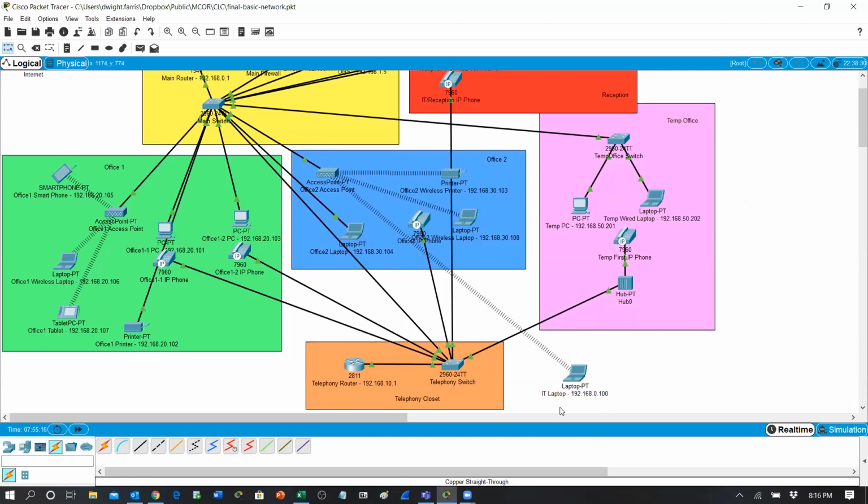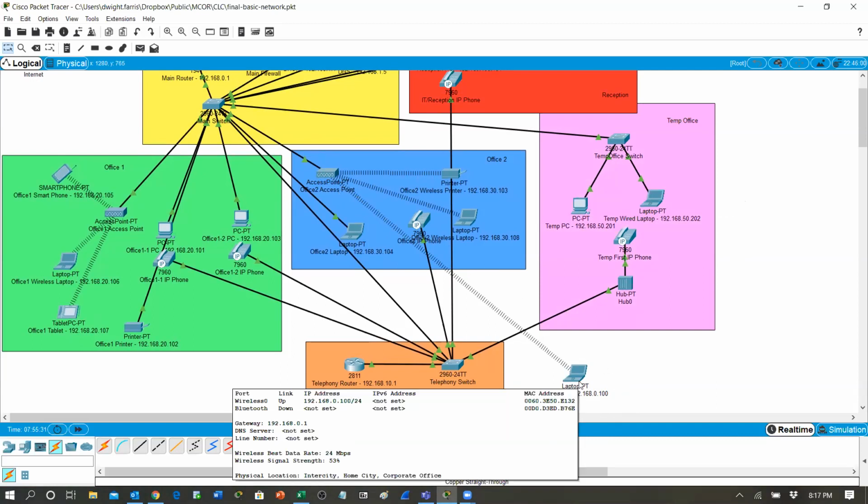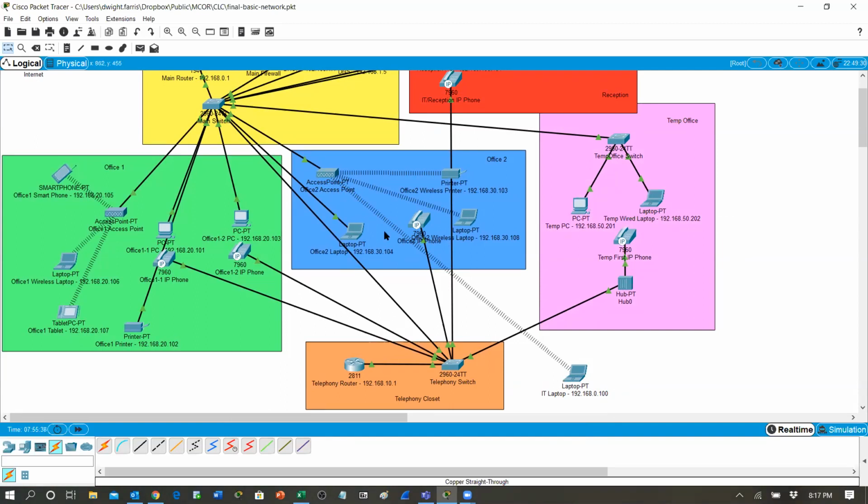And you're also going to add what I'm going to call the IT laptop. And it's going to be wireless. You should initially connect it to the Office 2 access point. But this is an IT wireless laptop, so they're going to be all over the building. So sometimes they'll be connected here. Sometimes you'll have to reconfigure it to connect over here. And sometimes you may even have to change everything and plug it in. This is going to be a roaming device, so it can be anywhere.